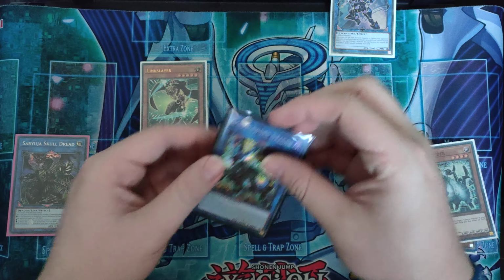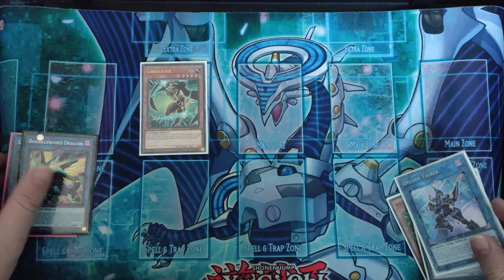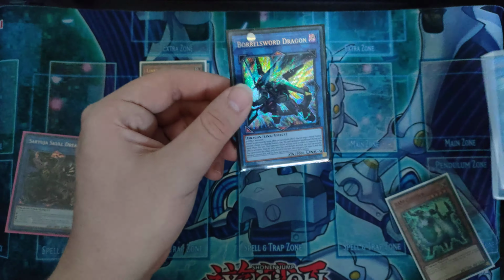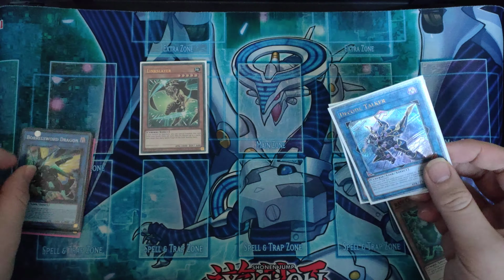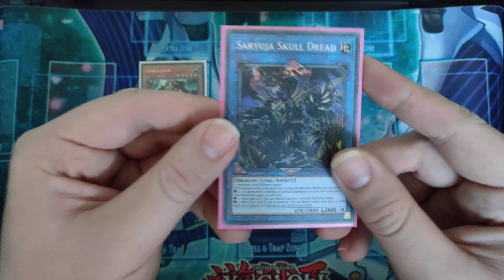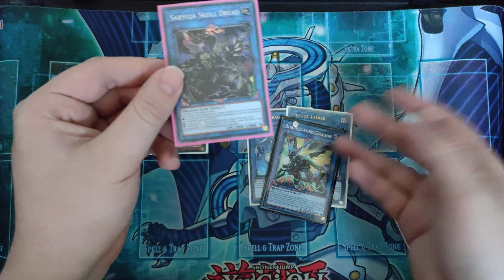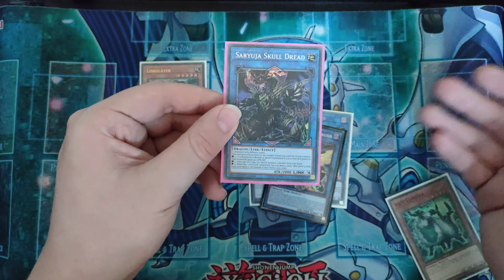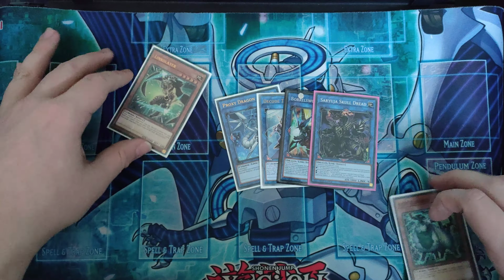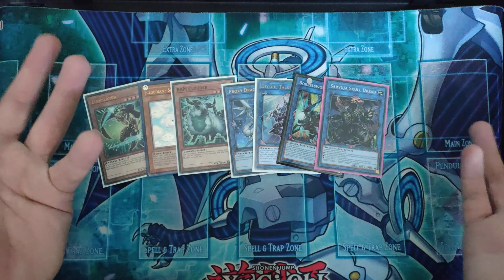But if you wanted to make Borrelsword with a Link 2 and a Link 3, you could not just use the Link 2 and Link 3 to summon the Borrelsword Dragon, because it requires 3+ effect monsters, not just 2. So, that is the basics of link summoning. As we know, there are also other monsters, such as Saruja Skull Dread, that will require 2+ monsters with different names. So, if you do have one of these monsters, they will require monsters with different names. But obviously, there are all sorts of cards out there that require different materials and different such things to actually summon. But guys, this is how to link summon.